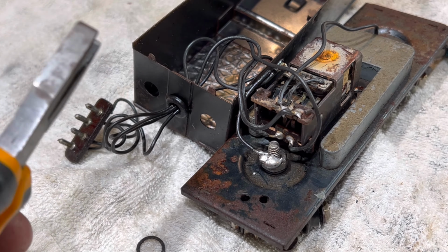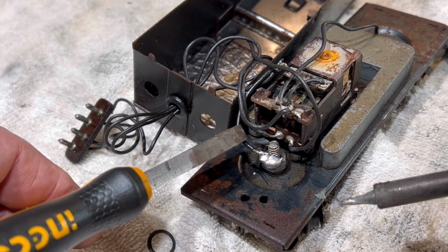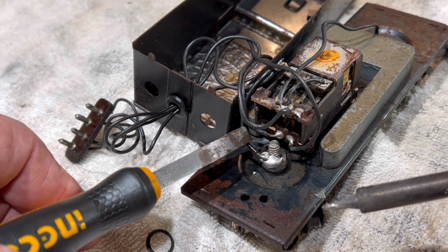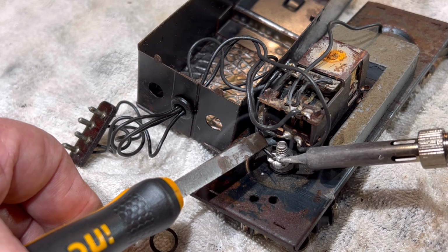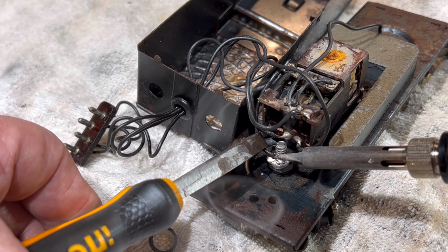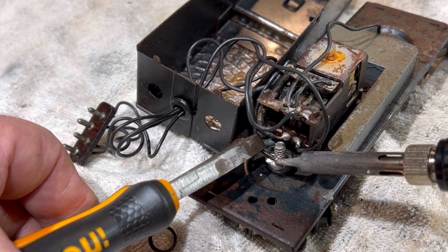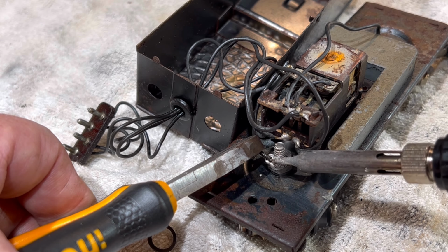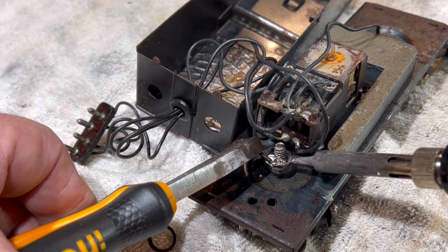So, let's get our pliers going here. And I think we wanted it right about there. This to melt on here, I hope. Should just go right on. Got a lot of issue. So that's looking really good so far.